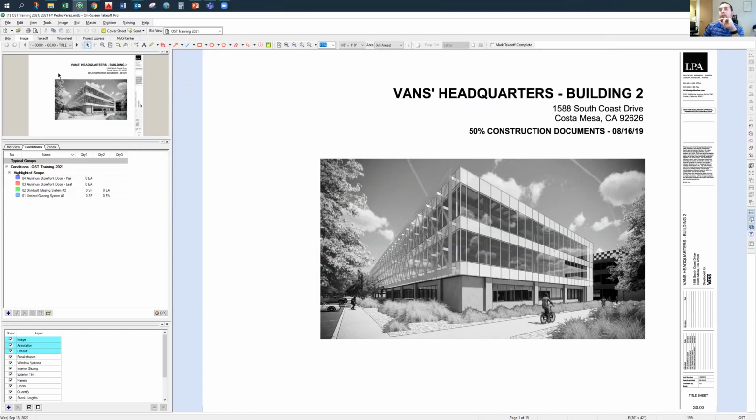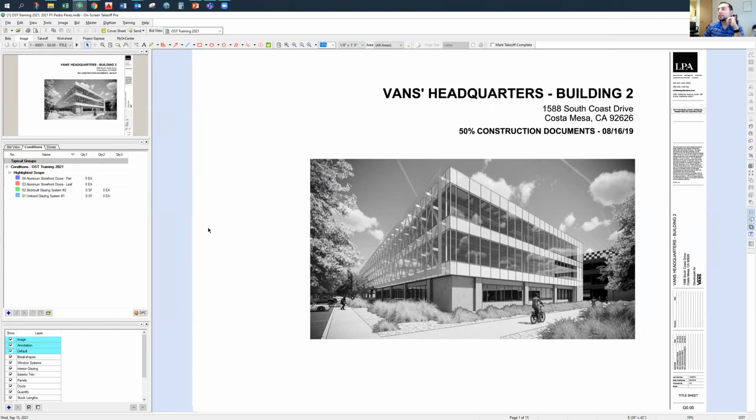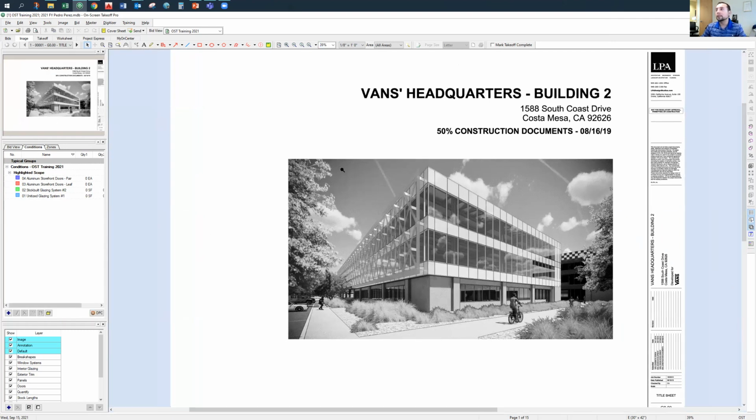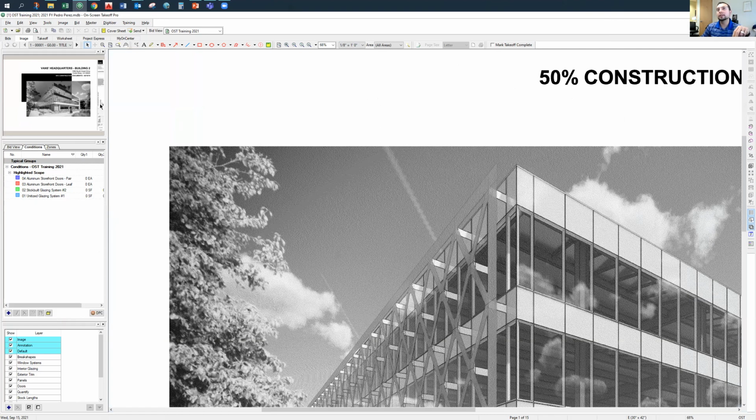So over on my left side of the screen, and I think these could be arranged, I don't think I've modified much more from the standard default that comes in. So hopefully it looks similar to yours, but they could be rearranged a little bit differently. But this is the pan window where, depending on the size of it here, and how zoomed in you are, you can kind of just move around in there.